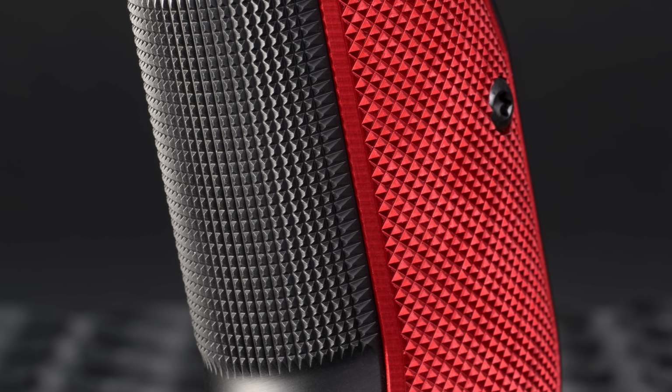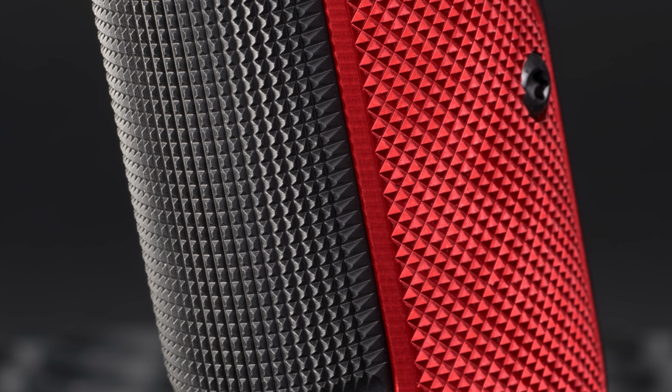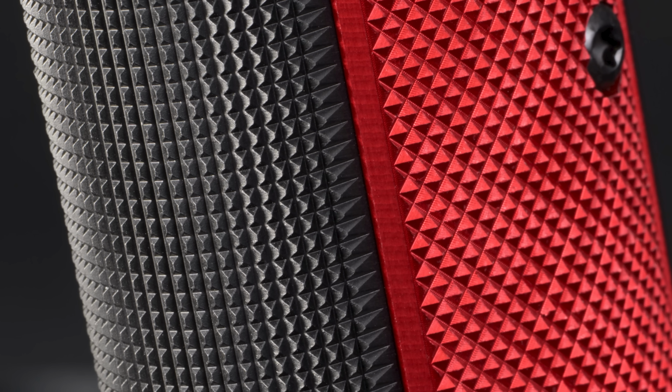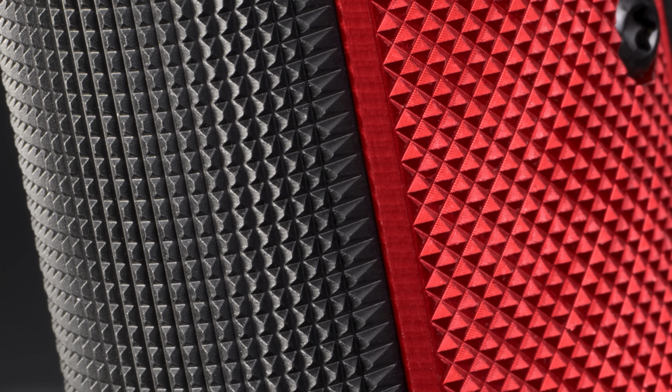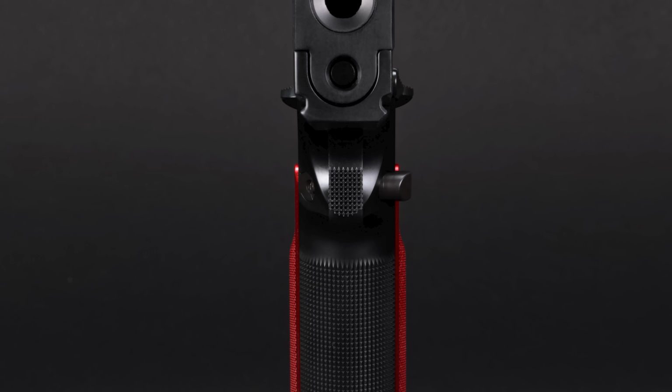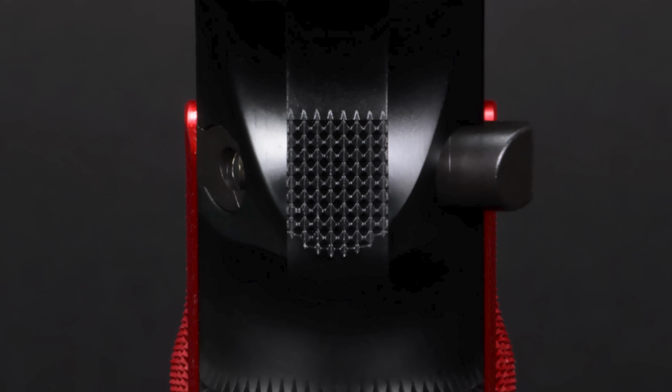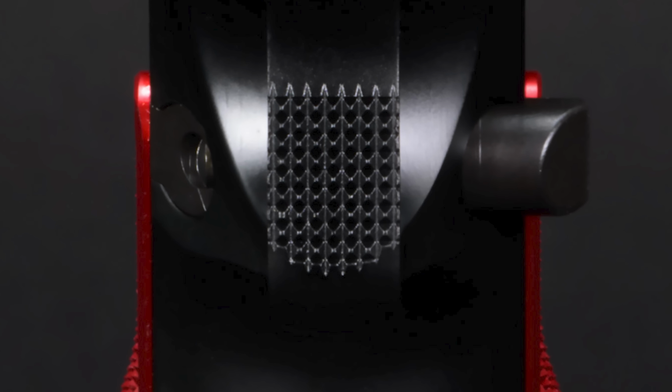The 25 line per inch checkering on both the front strap and the mainspring housing do an excellent job of keeping the gun planted in your hand without any uncomfortable sharpness. And if you learned how to shoot by watching reruns of Miami Vice, there's a bit of checkering on the front of the trigger guard for you.